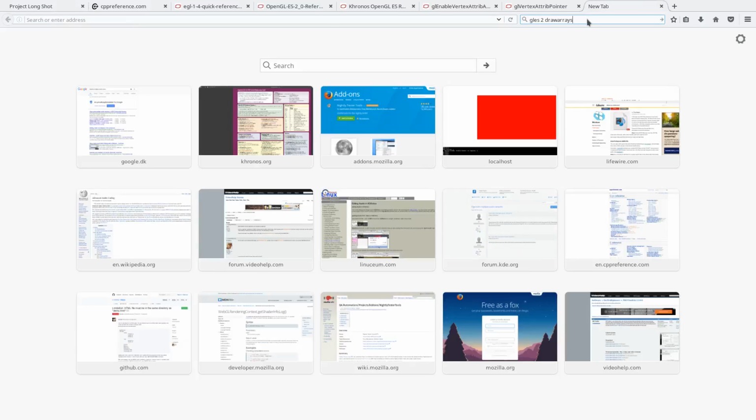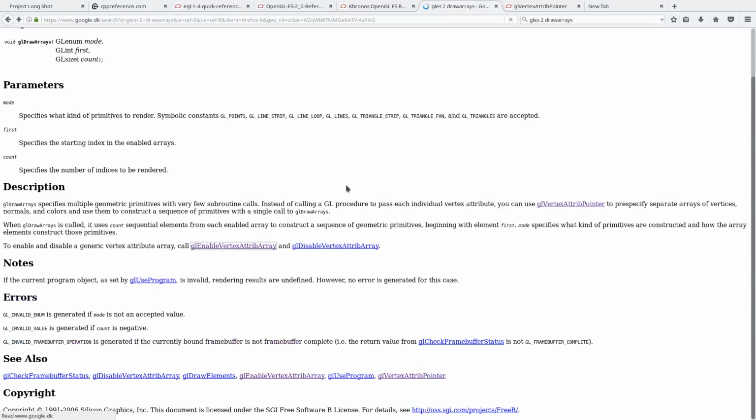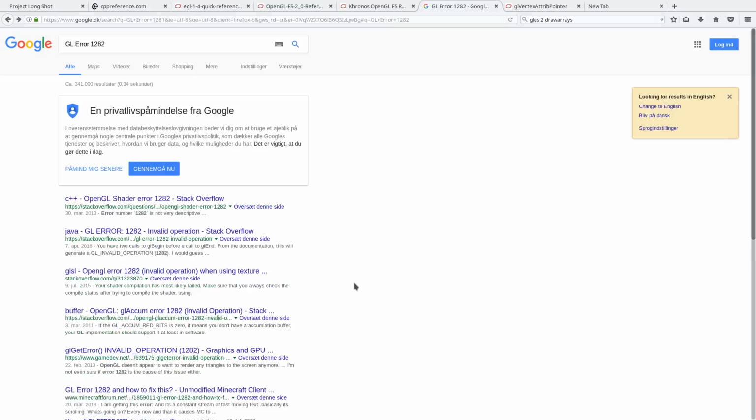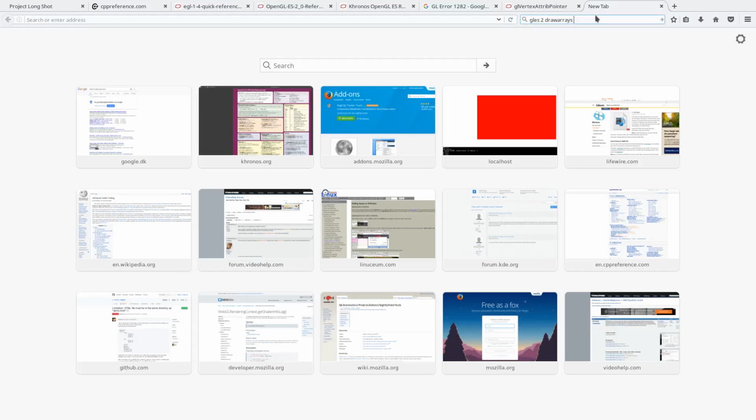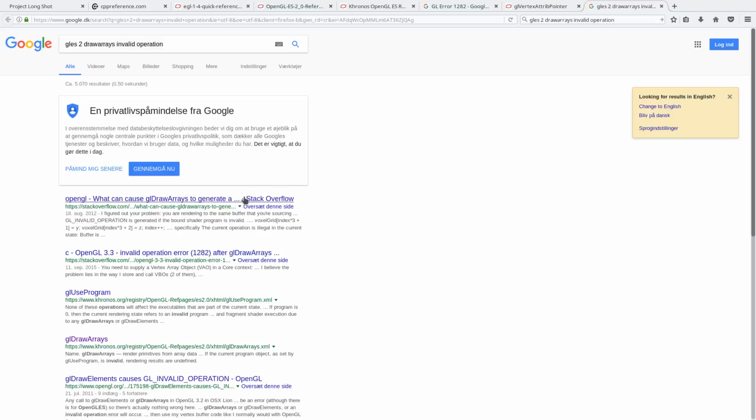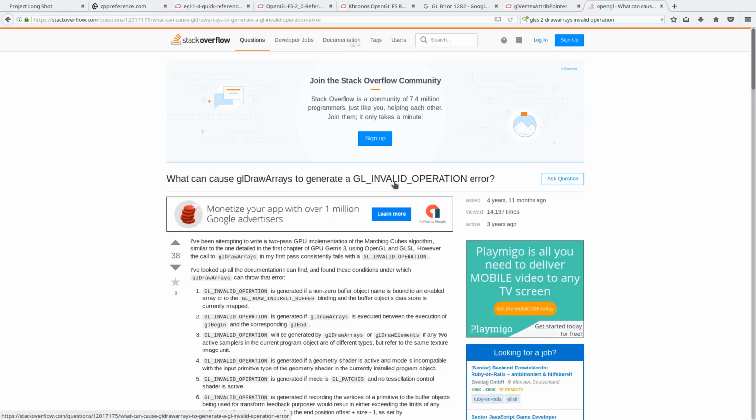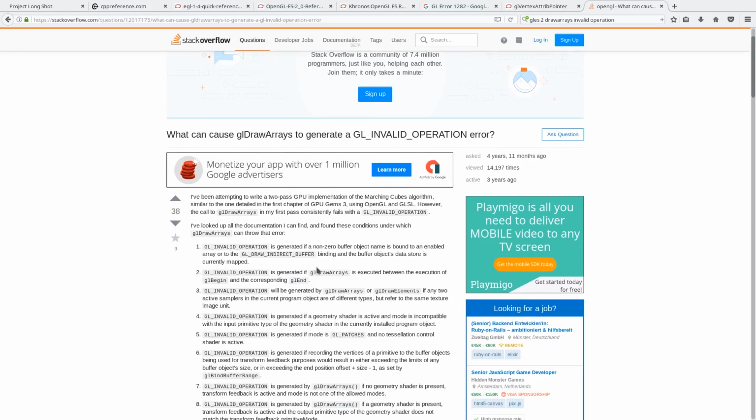Okay. Let's draw arrays. I forget what our error was. Invalid operation. Nay, Stack Overflow. GL invalid operation is generated if a non-zero buffer object name is bound to an enabled array or to the GL draw indirect buffer binding, and the buffer object's data store is currently mapped.